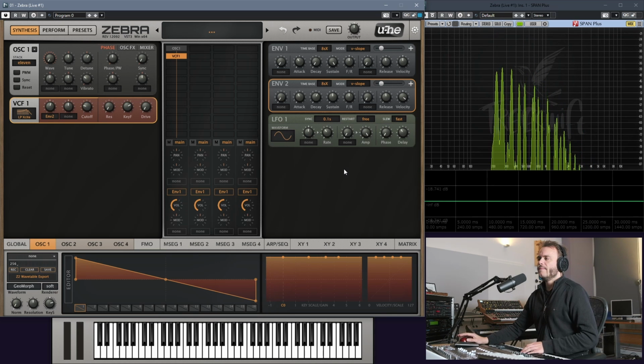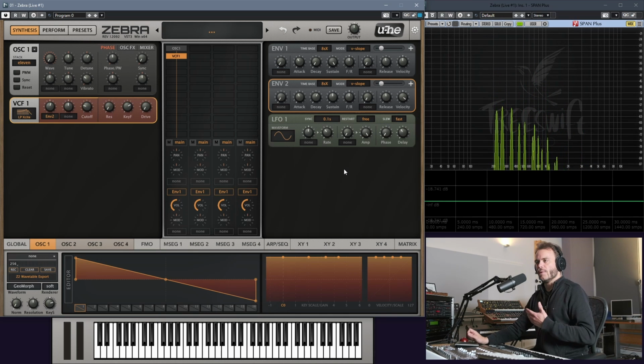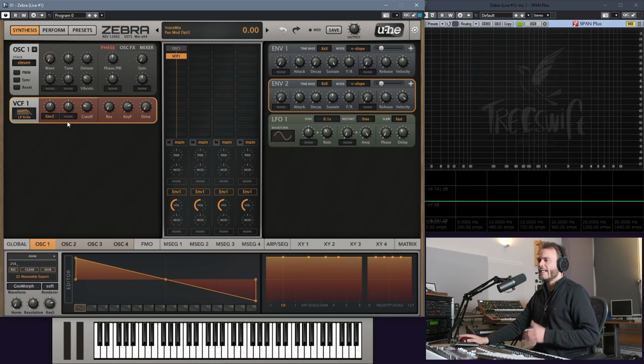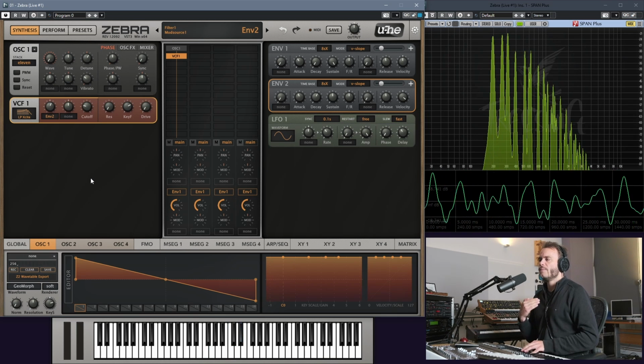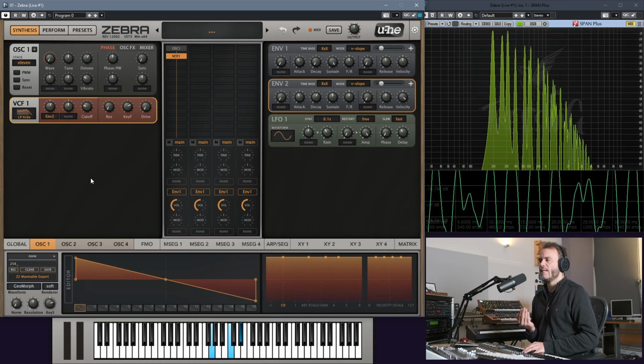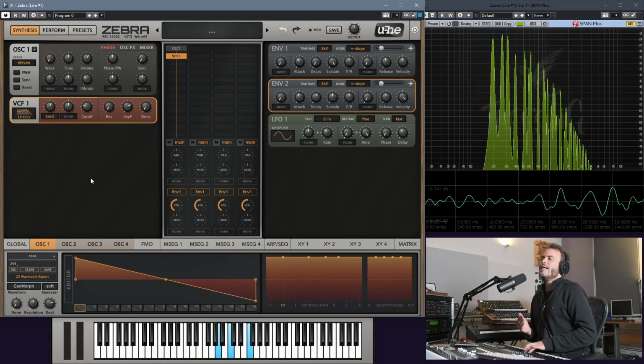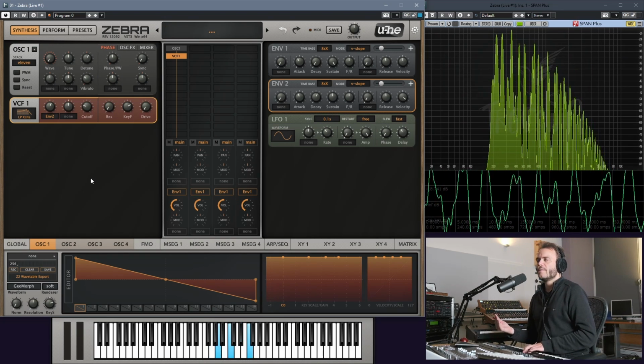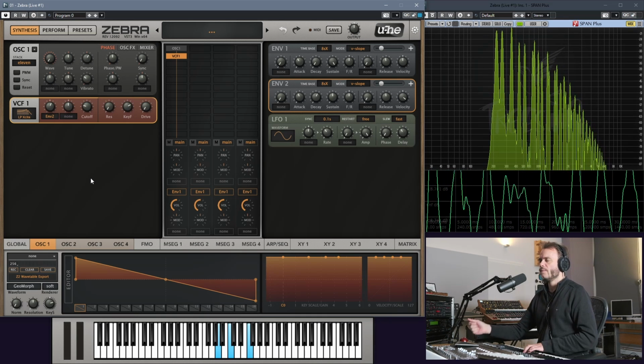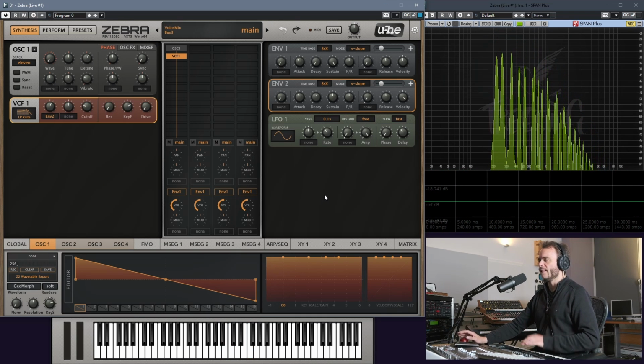And now that I have some control over the intensity of this expression, I can also safely go a little bit up with my modulation depth so that we're still getting a perceivable expression on lower dynamics and a really pronounced effect on the hardest or the loudest dynamics.